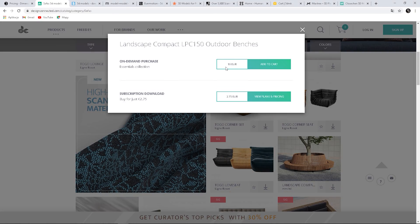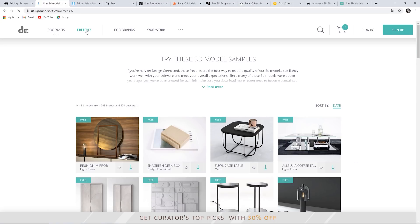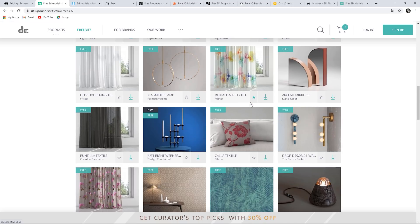This one is cheaper — 16 euros. Or we can choose a subscription download. Let me show you plans and pricing. Here we can choose between annual or monthly commitment. In annual we have starter, starter plus, personal, professional, or business. Depending on the plan you can download different amounts of assets. Here is the pricing for monthly commitment, so you have plenty of options to choose. And of course you can download freebies to test and check what to expect. In general, the models are quite pricey, but the quality is very good.